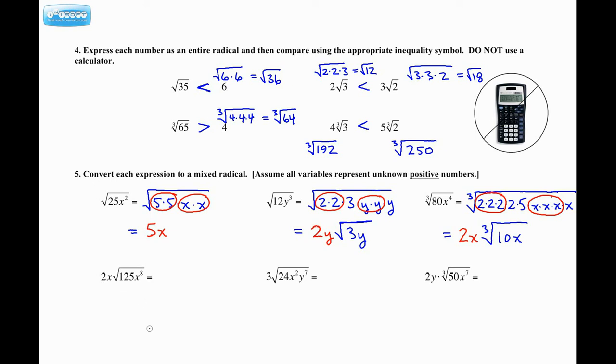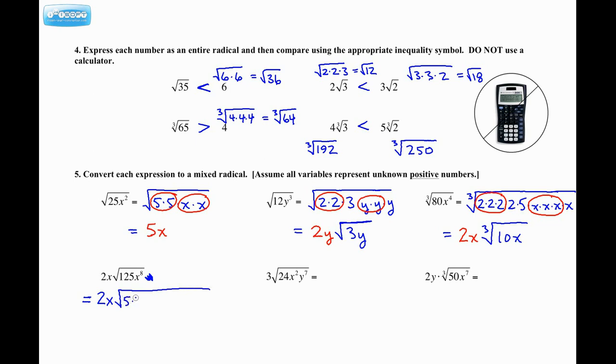Looks like we already have a mixed radical, and well, technically that's true. But by convention, when we create mixed radicals, we want to make sure that everything that was on the inside, when we're done, is as small as possible. So I'm actually going to start over here. Okay, I'll remove that. It's just so that I have more room, because this is going to expand quite a bit. So the 2x outside, that's fine. I'm just going to break down what's inside.